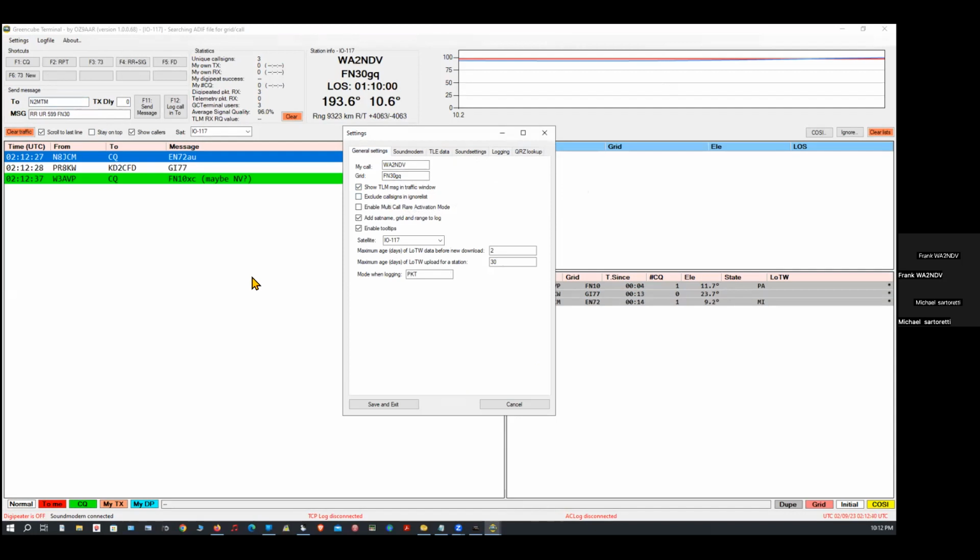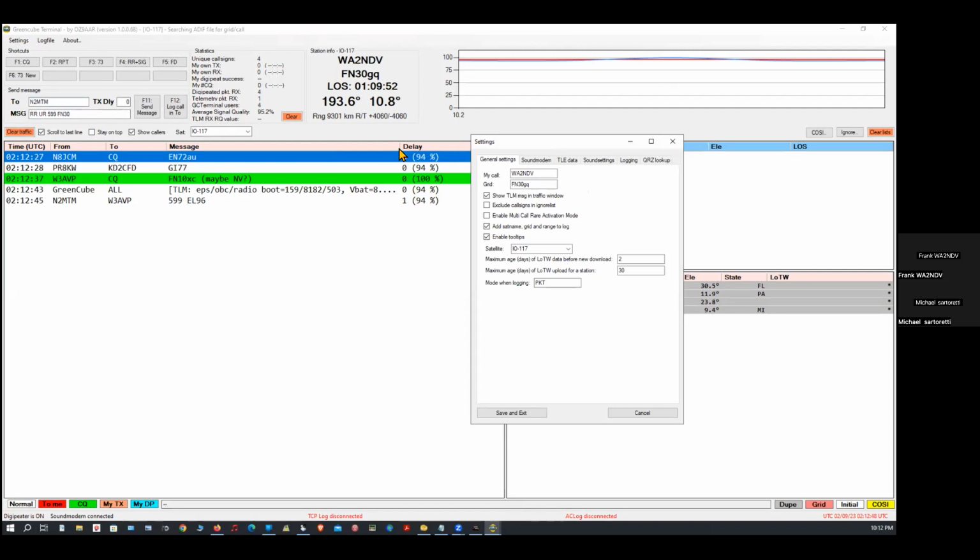That's a separate set of programs, which will be on another video at another time. As you see here, it's not going to be all the data. The satellite, you would select your satellite here, IO-117, use that one, not the Greencube, IO-117 or LED SAT.